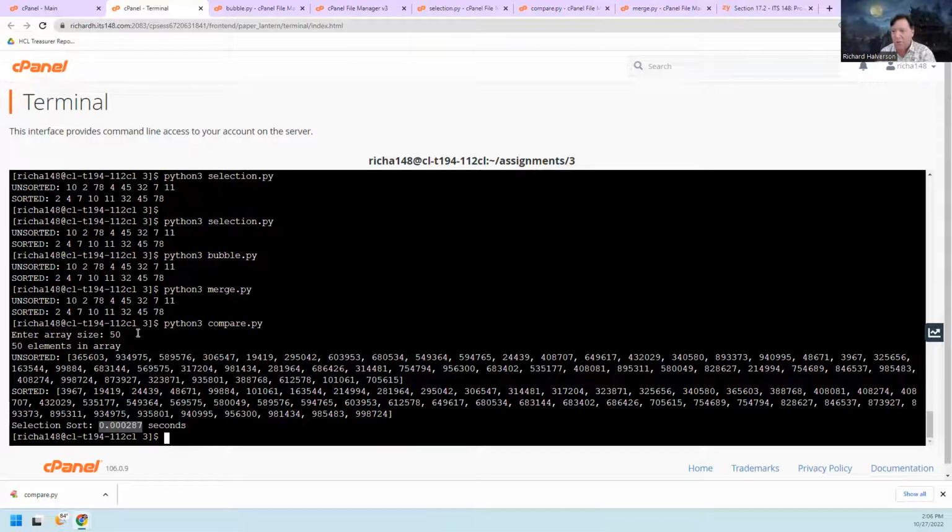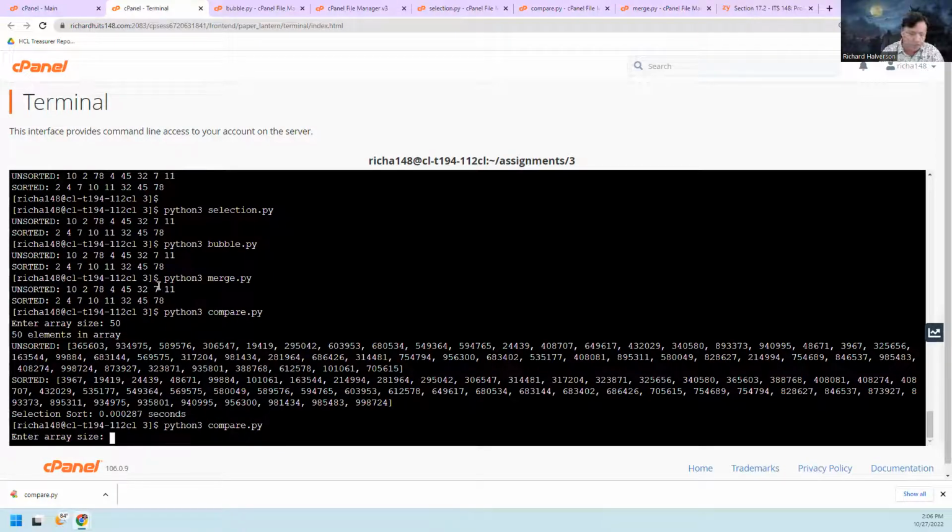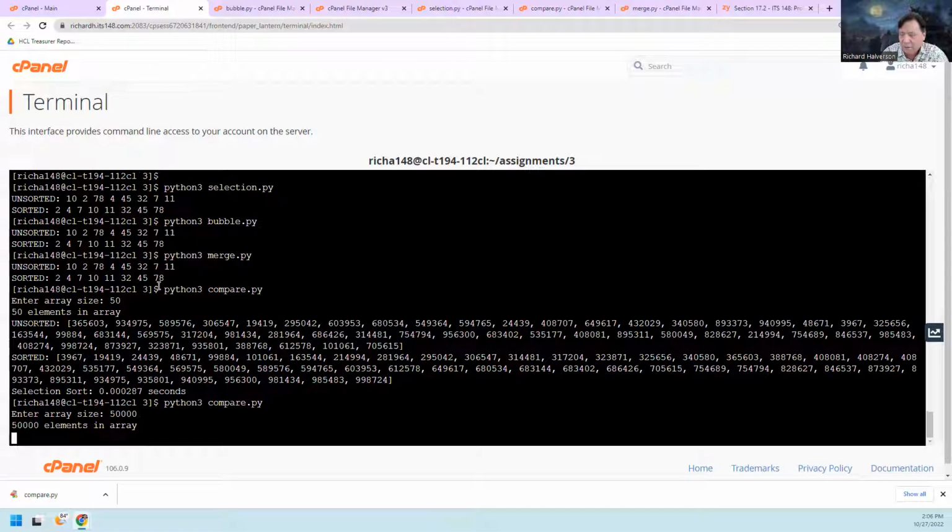Okay, isn't that clever? Let's see what happens if we do 50,000 elements in the array. I maybe picked a number that was too big. Well, anyway, I shouldn't have picked a number so big.